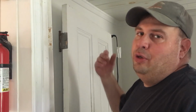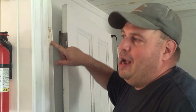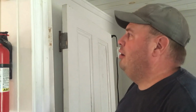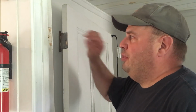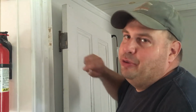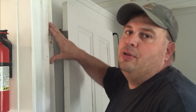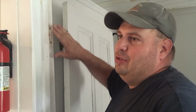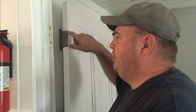Now, if you'd like, you can wait for the dowels to dry with the wood glue for 20 minutes or so. You really don't have to, because as soon as you start putting the screws in there, it's gonna expand some and press out on the outer part where you drilled, and they are gonna stick in place. With soft dowels, you don't have to pre-drill for the screws as much as if you got a hard dowel, like an oak dowel or something like that, and you're trying to fix this with a harder dowel. So if you're gonna use hard dowels, pre-drill for the screws.